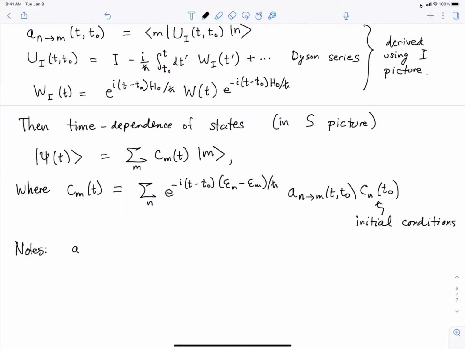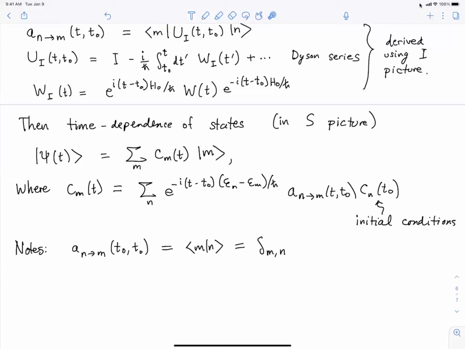Okay, so anyway, those are the coefficients, and some notes on this that we were getting to last time. First of all, if I evaluate the transition amplitude at time t0, so really I'm asking what's the transition amplitude from t0 to t0, and since I'm not waiting any time, nothing happens. So that's just this matrix element because I'm plugging in phase factors that are all 1. That's the Kronecker delta of Mn. If you plug into this equation, you end up in the same state you started. This factor is 1, and so as you would hope, the coefficients at time t0 are equal to the coefficients at time t0, which you know is true.